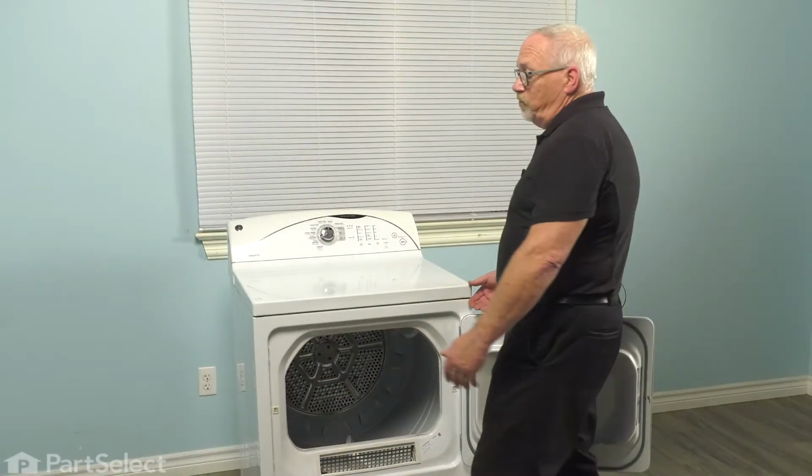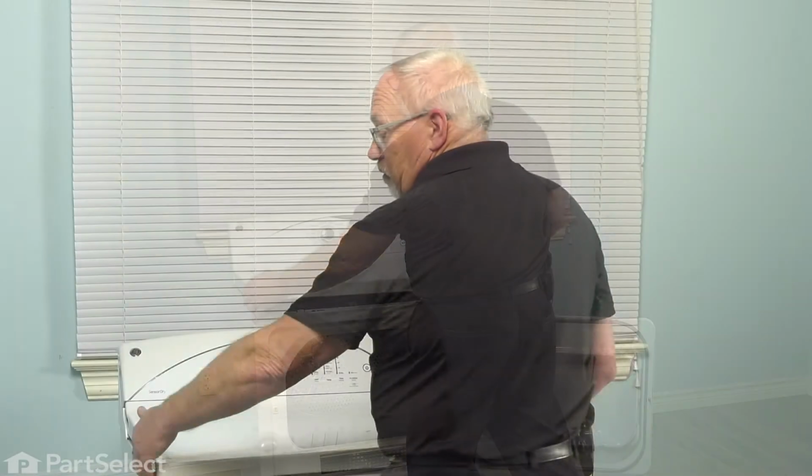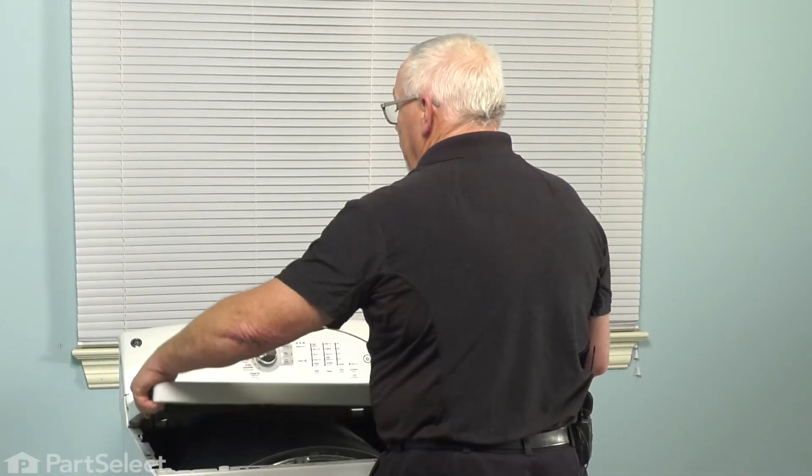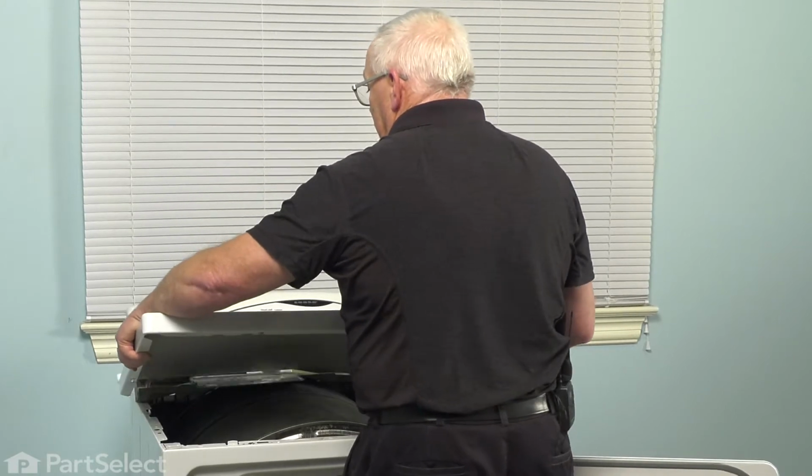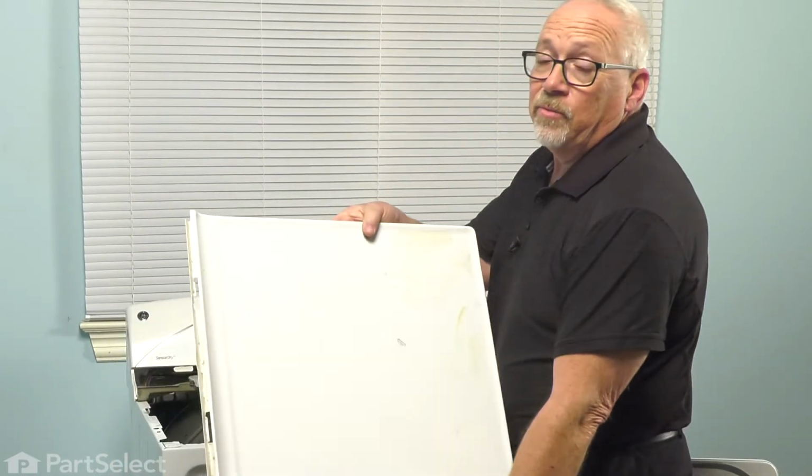With those screws removed, we can now lift the top, grab the front corners of the top, elevate it, slide it a little bit to the left, and the cover comes right off, and we'll set it to one side.